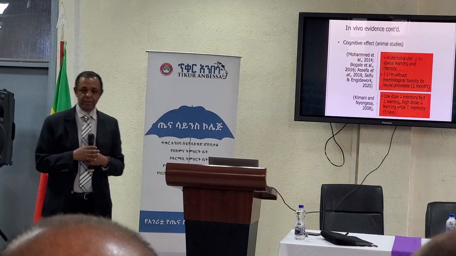So let's see, khat as a potential anti-Parkinsonian agent. Khat attenuated MPTP neurotoxin. This MPTP is metabolized to MPP+, a neurotoxin that causes degeneration of the dopaminergic neurons in the substantia nigra pars compacta. And khat attenuated MPTP-induced motor deficit. Khat increased the mRNA and tyrosine hydroxylase positive cells, a marker of dopaminergic neurons. So khat indeed works through the dopamine system in the substantia nigra.